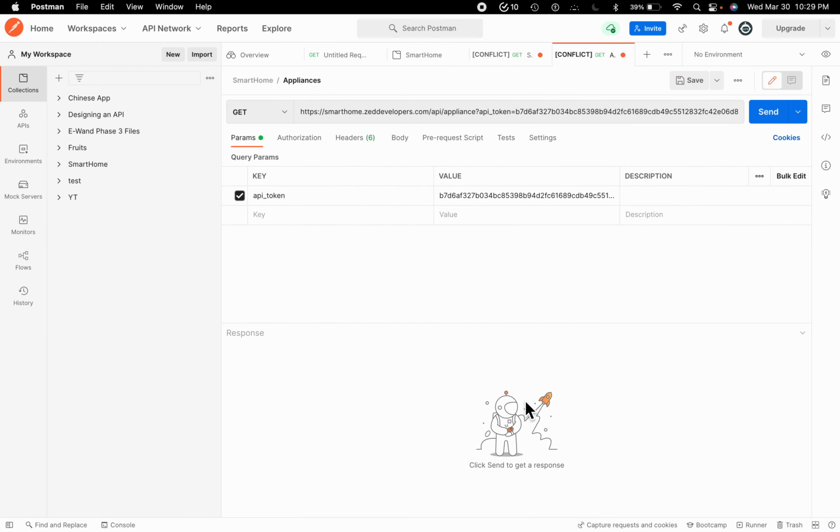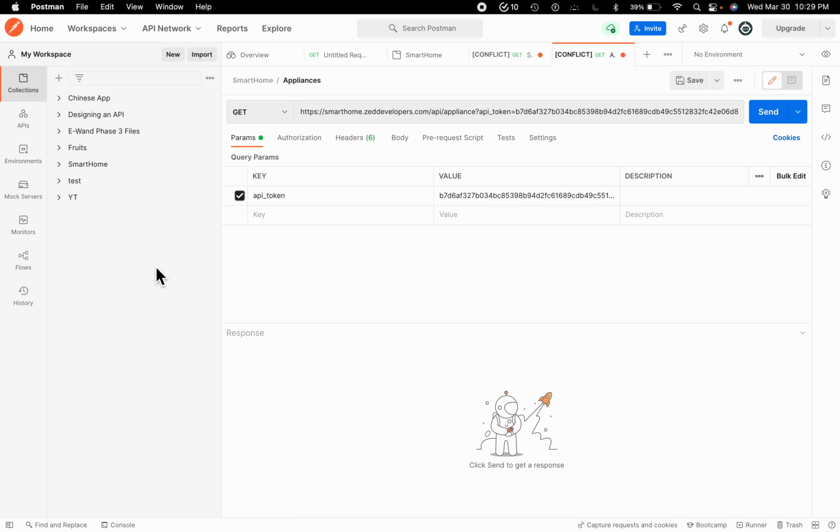So the mock servers are the servers which you can just make without working on the backend. Let's say you are working on the front end side, and some other guys are working on the back end side. You are waiting for them to finish the APIs which you can use in your front end application. So what you can do is make fake APIs. The fake APIs are called mock servers, right? So I'll show you how you can do that.